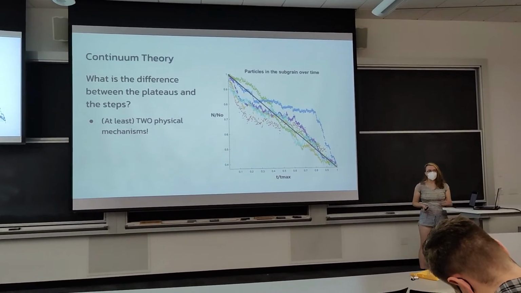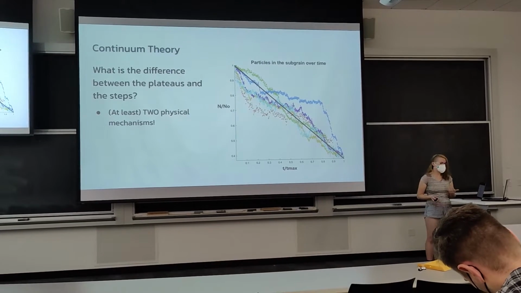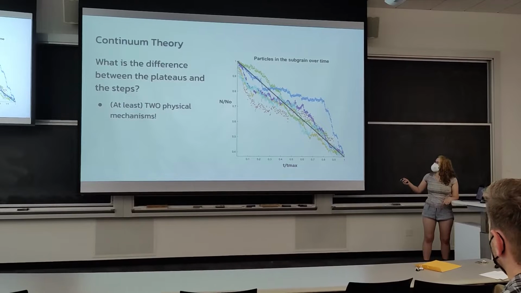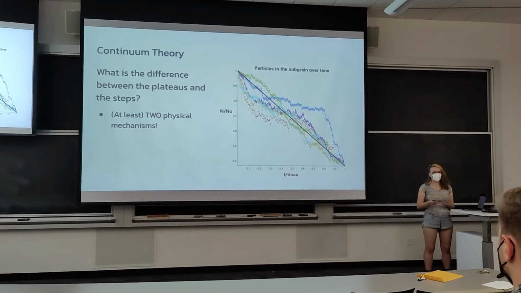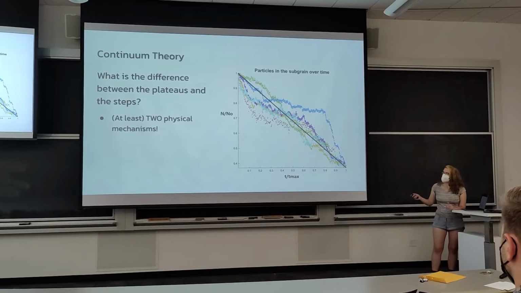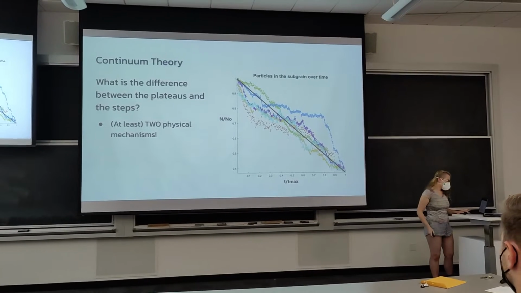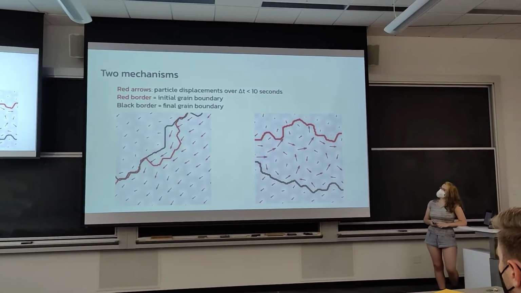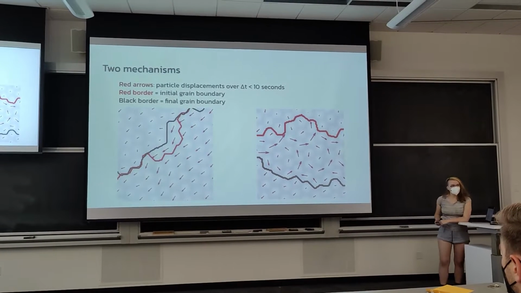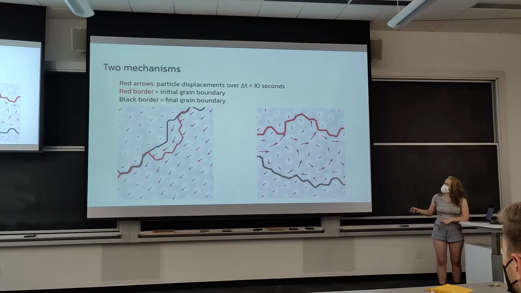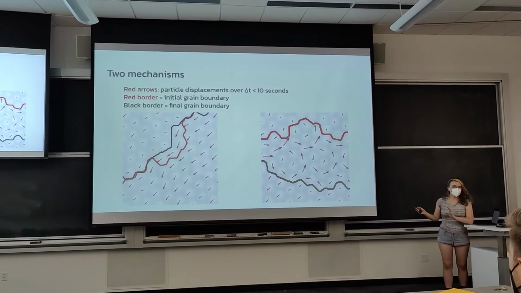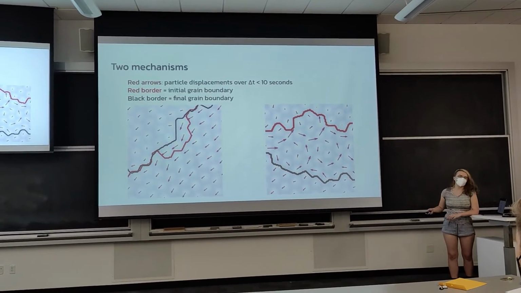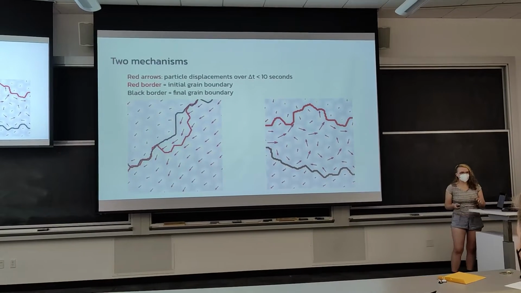And this is potentially a conflict with continuum theory, a challenge to it, because having a constant dissolution rate also implies that there's just one mechanism going on here, and we think that there's more than one. So let's look at the motion in action. Can we convince ourselves that there are different mechanisms here? So what we have are two images showing initial particle positions, and these are two different sets of particles, with little red arrows showing where those particles will be in less than 10 seconds time.